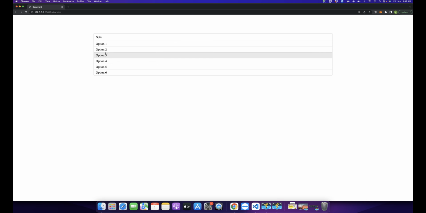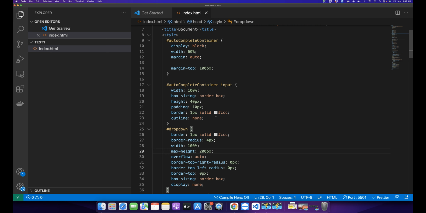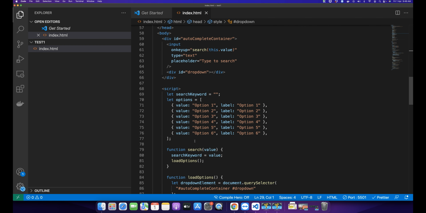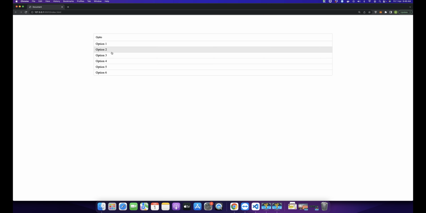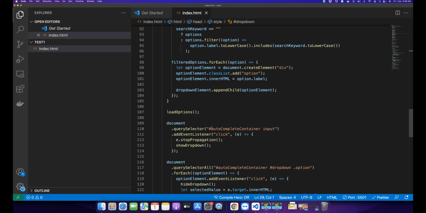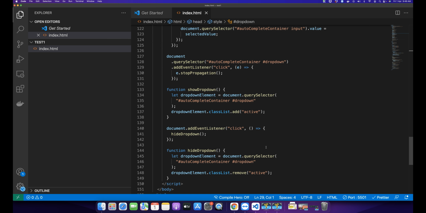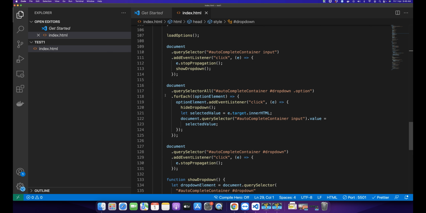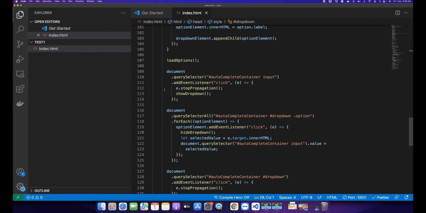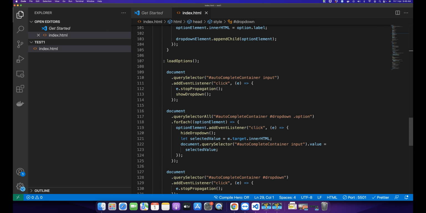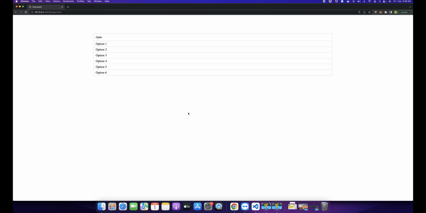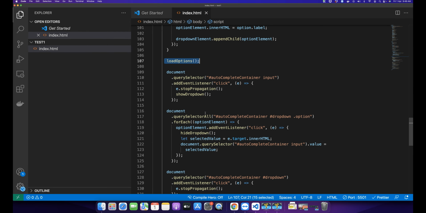But another issue that I just found is that, as we have made this options loading dynamic, now our option click event is not working. The reason is that we are loading the options, but it takes some milliseconds to load them into the DOM.